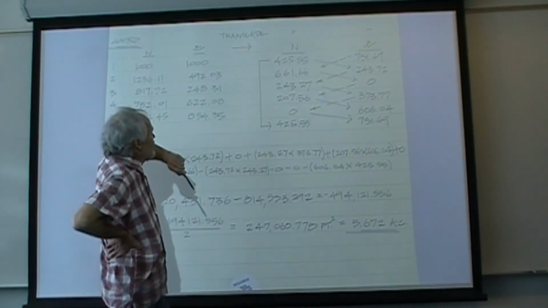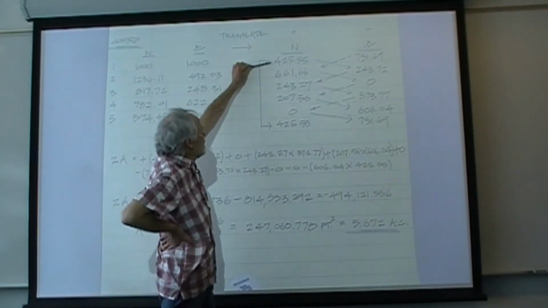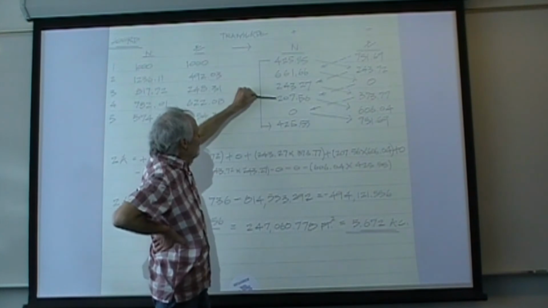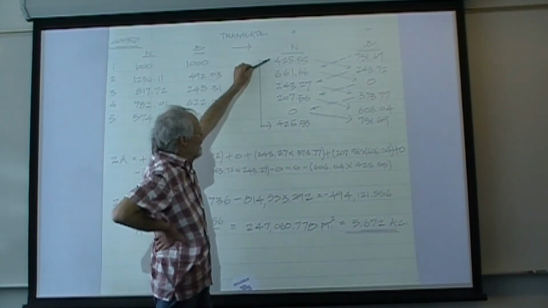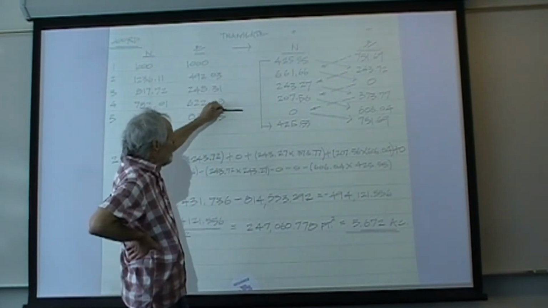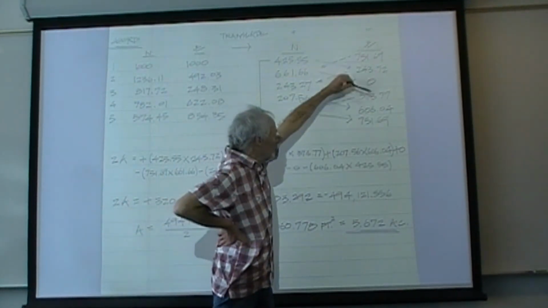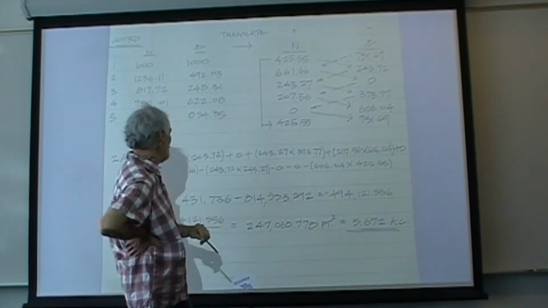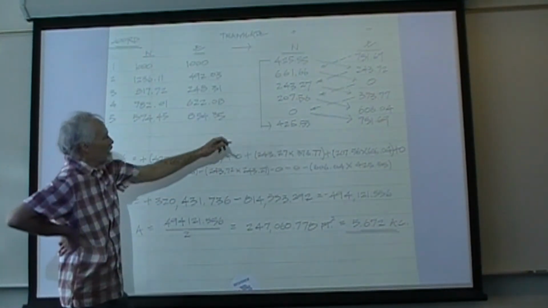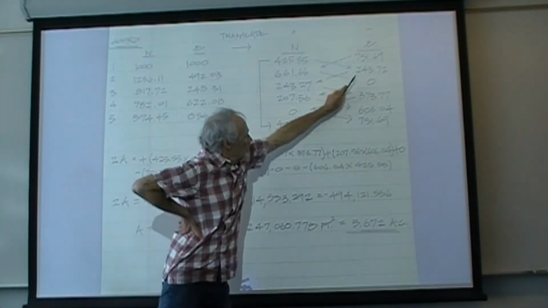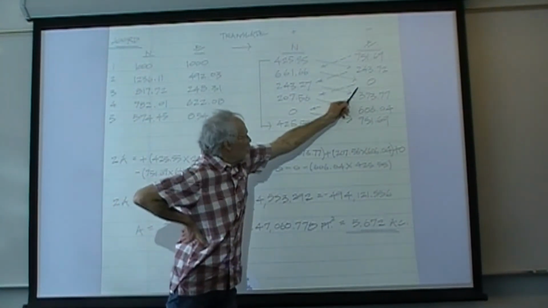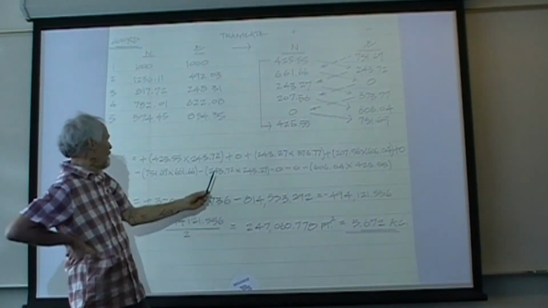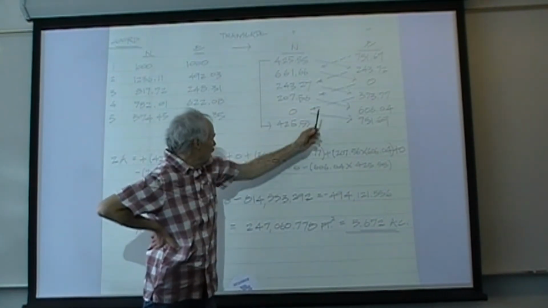So notice what I've done is I have started, there's 1, 2, 3, 4, 5, but then since I have 5, I have to put this one down here. So always, whatever you start with, you end with on both your northings and your eastings, and then you just start doing your multiplication. So down here, I'm taking this guy times this, gives me this value here. Notice there's my 1, I just dropped 1 out right here. There's my 0, and I've got this guy, you can see that.